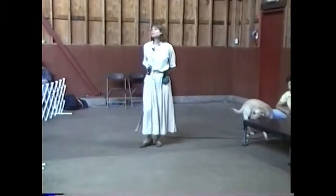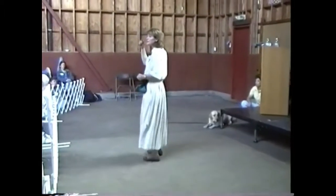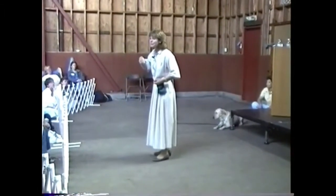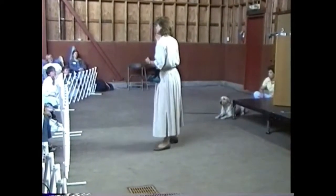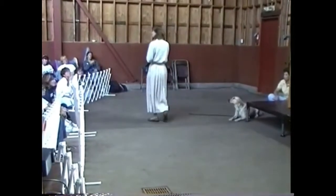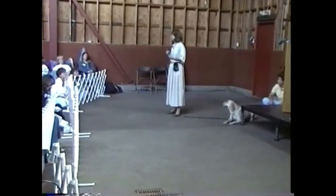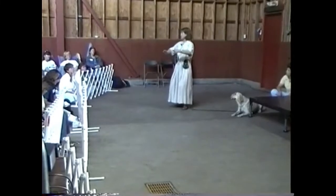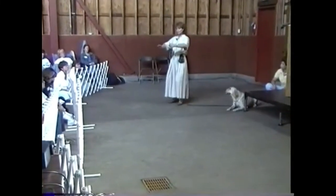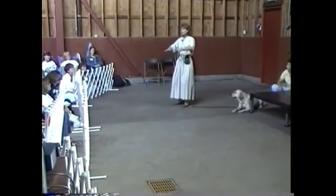Go home and ask your dog, if it's not obedience trained, to sit when it's already sitting. You know how you have an obedience dog and you have to proof sit from a lie down, because it's not the same? One is sit down, the other is sit up. They're different actions. I would argue that dogs think in terms of actions first. Of course they can learn postures, but I think they think in terms of actions first. So if I say sit, I want my dog to stop what it's doing and do this. And if it's sitting and I say, good sit, I don't think they're linking those things together. What they're hearing is, good sit.